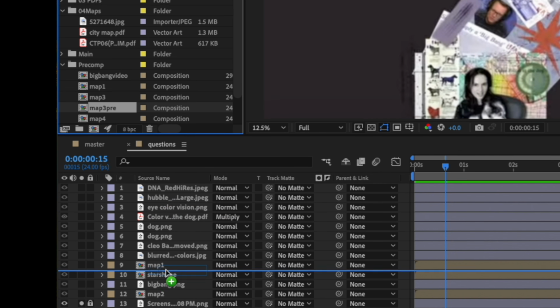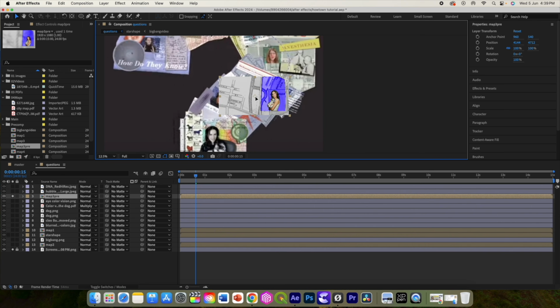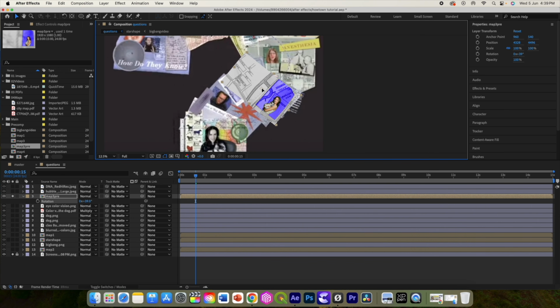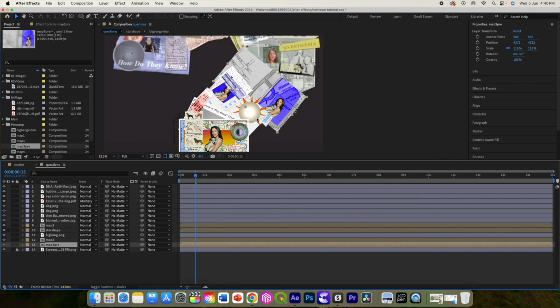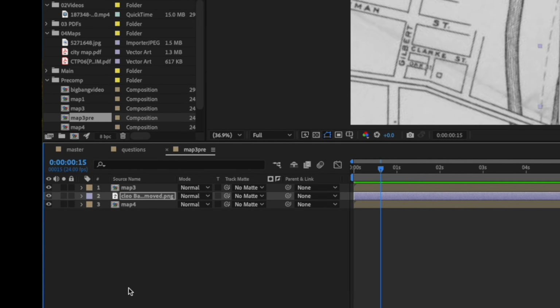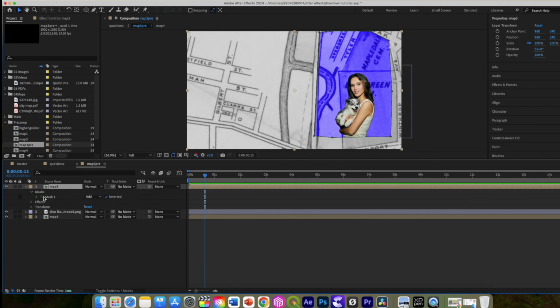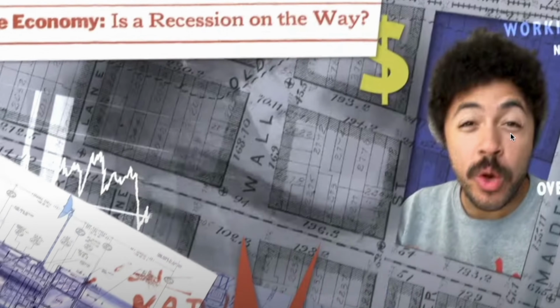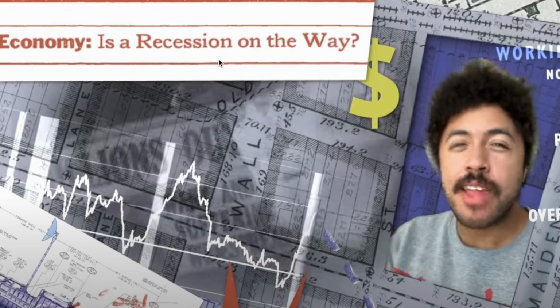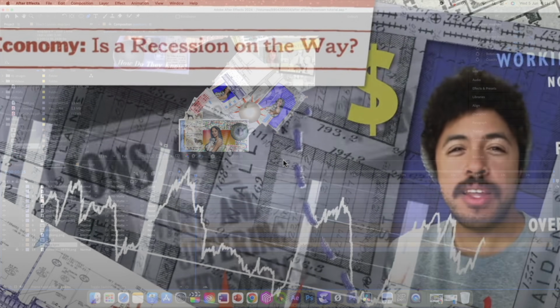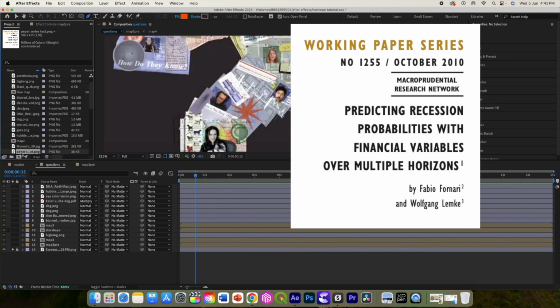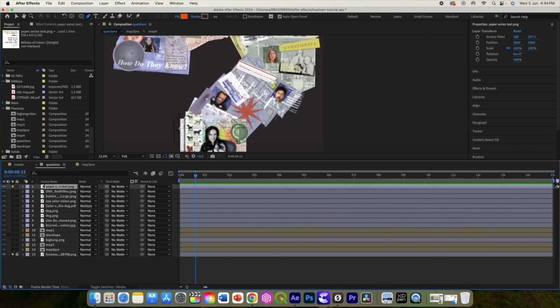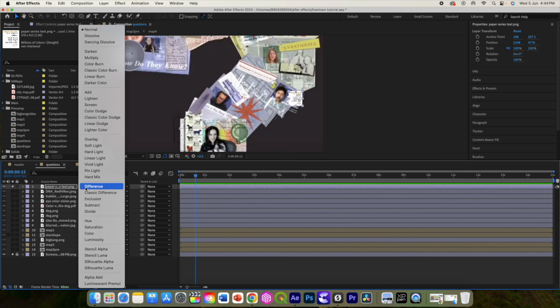Let's change the order of this layer here. Add it here, rotate and adjust the size. We can readjust the mask size by going back to this pre-comp and readjusting the mask path. Alright, you can also add stock footage like this here. I have this text screenshot that I will add here. Change the scale and position and change its blending mode to divide.